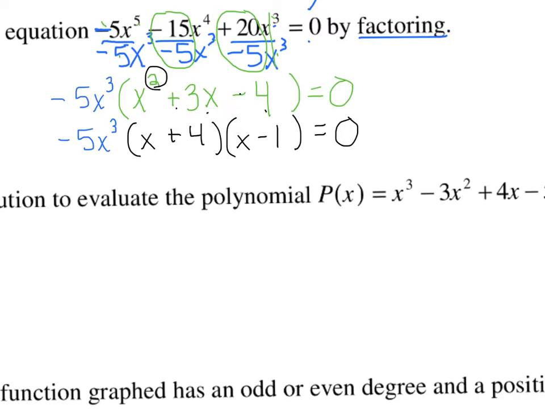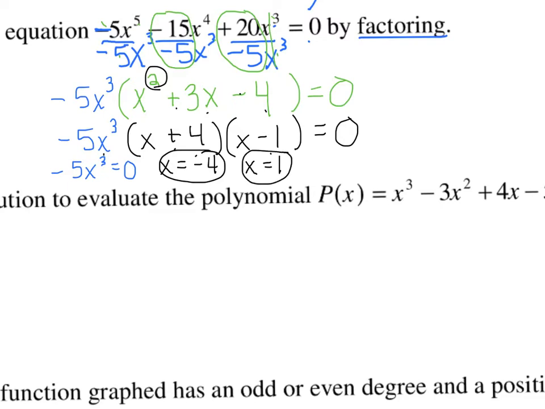4 minus 1 is 3, and when you multiply it's negative 4. So if it just said to factor, we'd be done because we have the factors, but it said to solve, so now we need to set each of these factors equal to 0. So we'll write down that negative 5x to the third equals 0 and solve it. And you guys know that when you have the parentheses, when you set them equal to 0, it just flips the sign on the inside. So one of the answers is negative 4. The other answer is positive 1.